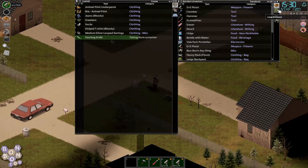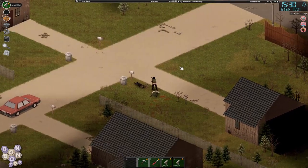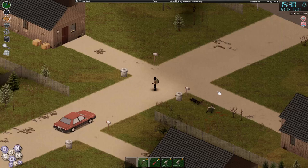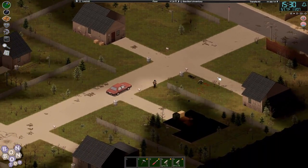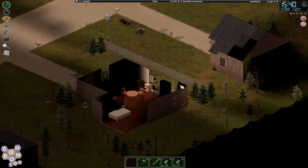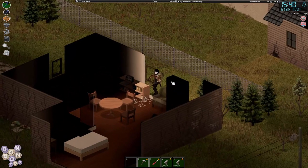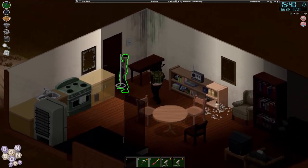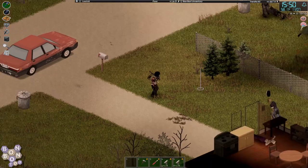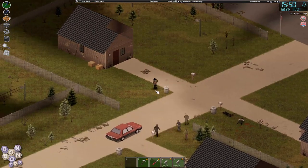Right, that might bring some friends. We have a getaway car already though. Okay, let's go back to the crowbar. I think it is just one dude in here. Another one. Oh, there's a group. Hello. The fans have come. They've come from everywhere. They heard.